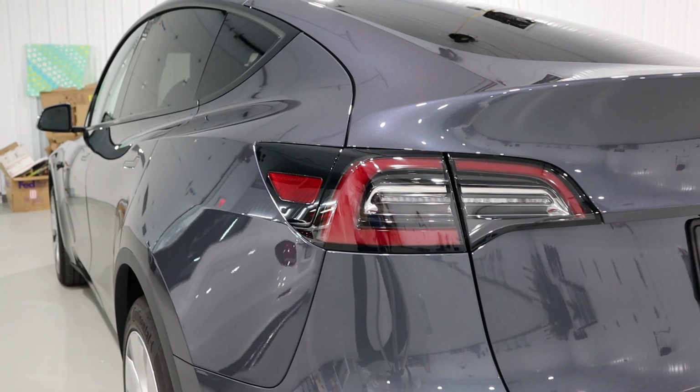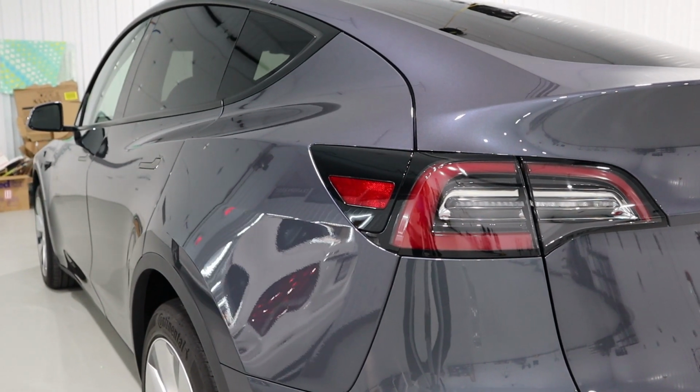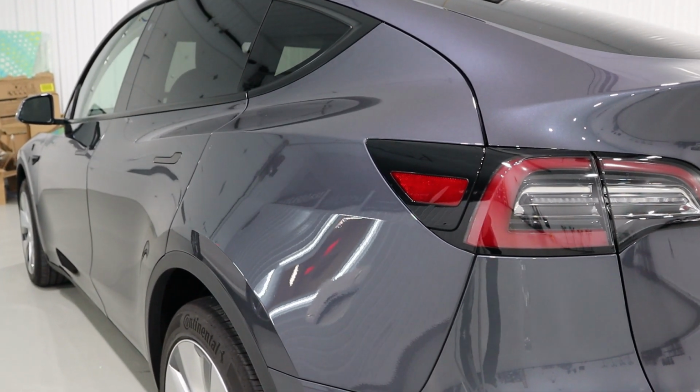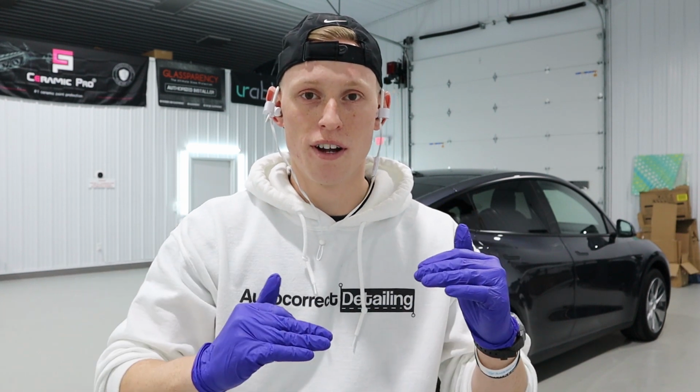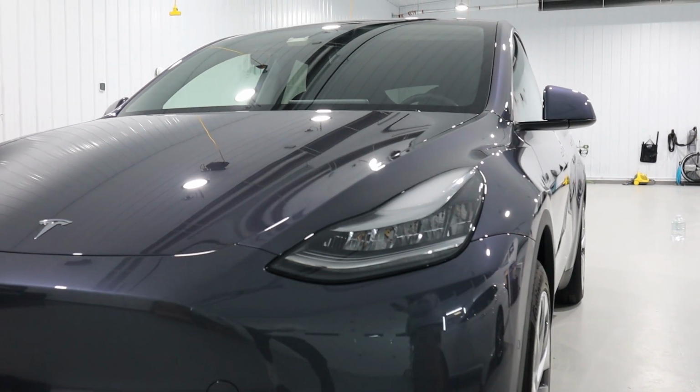Ceramic Pro 9H has a 9H hardness on it. It hardens the clear coat from a factory clear coat hardness of about 3 or 4 to 9 on the hardness scale. We did the first layer of 9H. Once we got back to the starting point, it was about an hour, and then we went around and did the whole thing over again, applying the second layer of 9H.